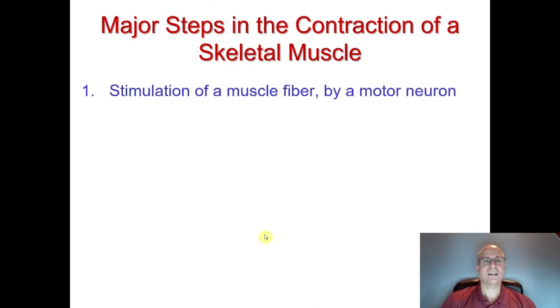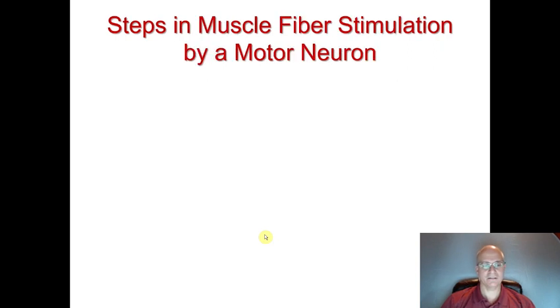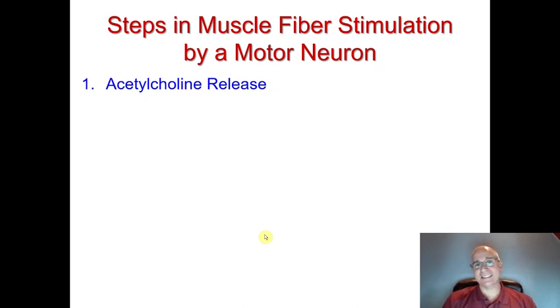So when we're talking about stimulation of a muscle fiber by a motor neuron, we said this is a possible essay question. Here's our first step, step number 1. I'm giving this to you in outline form. Make sure you put this in essay form if you're going to be asked for this on the test.